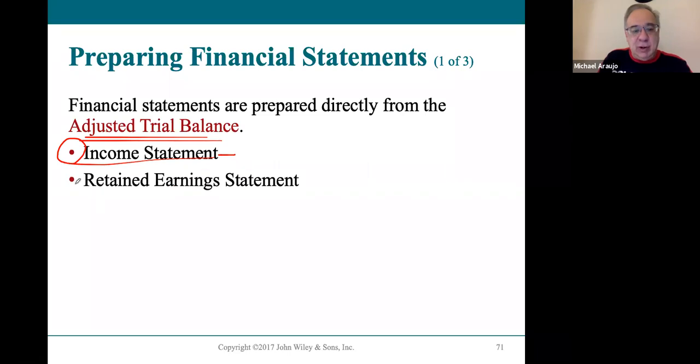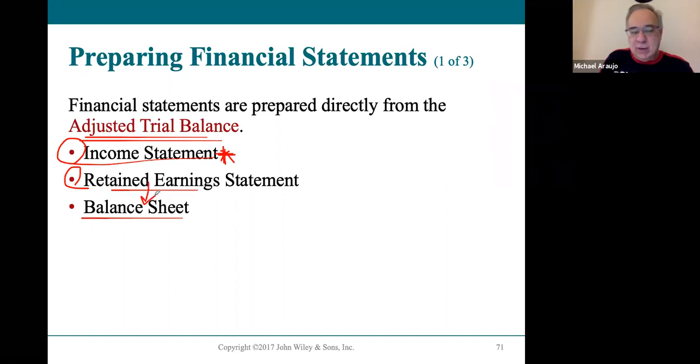Then we will do our retained earnings statement. Our retained earnings statement is based on the income statement because we add net income, which comes from the income statement, right? And we are pretty excited about our net income because we've spent all this time adjusting for revenue and expenses. And then once we're done with that, of course, we get the balance sheet. No big deal, right? You've done many of them. It's a classified balance sheet. But again, the retained earnings account is going to be transferred to the balance sheet, because it's a stockholders' equity account.